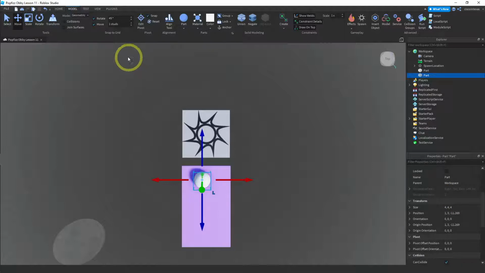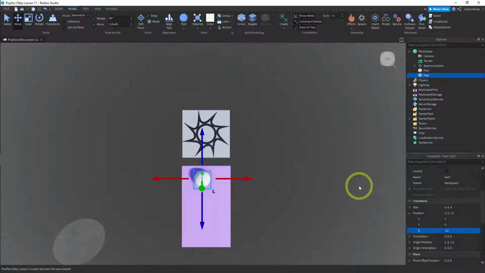Since I had the move snap to grid on before I inserted this part, the position is made up of whole numbers, but actually the Z is still a decimal, so I'm going to change that to -11. I just like everything to be nice whole numbers here. Okay, so let me change the size. The size I want to be, let's try 2. Let's see how big 2 is. No, that's too small. Looks like a 3 would work.